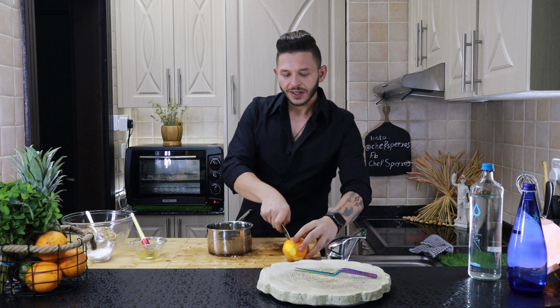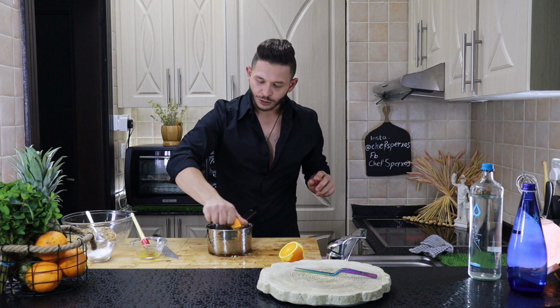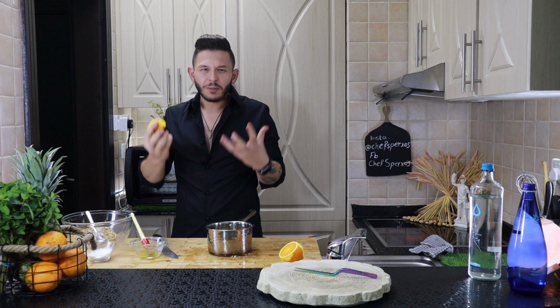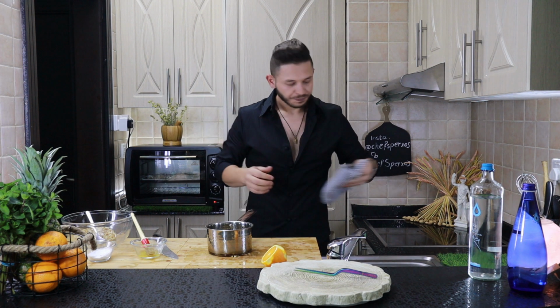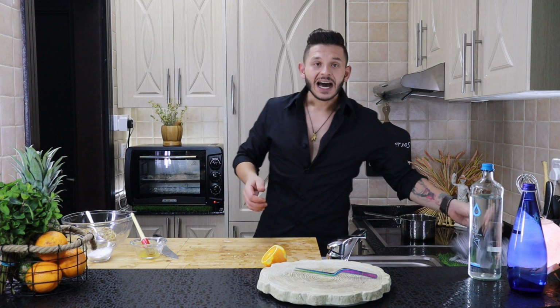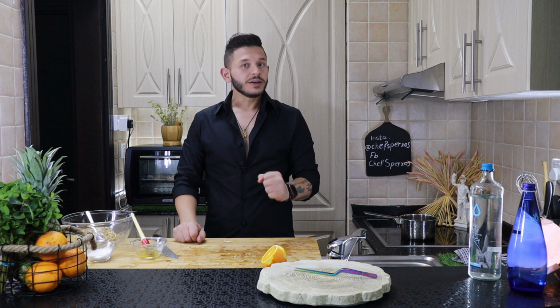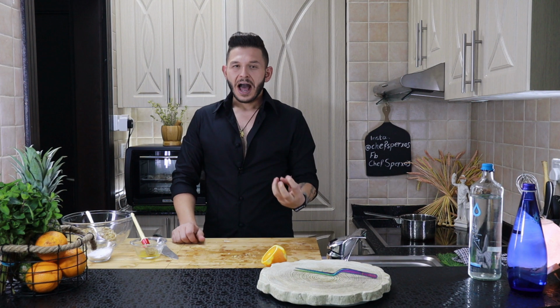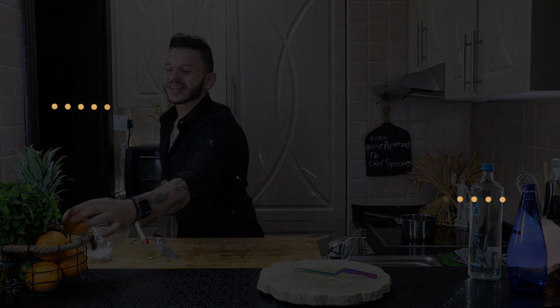Amazing. Then I'm going to cut my orange, and I'm going to put a little bit in also for the juice, just to thicken properly and give all the flavor we like. Then I'm going to keep it here for the next 10 minutes while you take out my baklava, and when it's ready, I'm going to put the syrup on my beautiful baklava, and we're going to have an amazing thing ready for you.